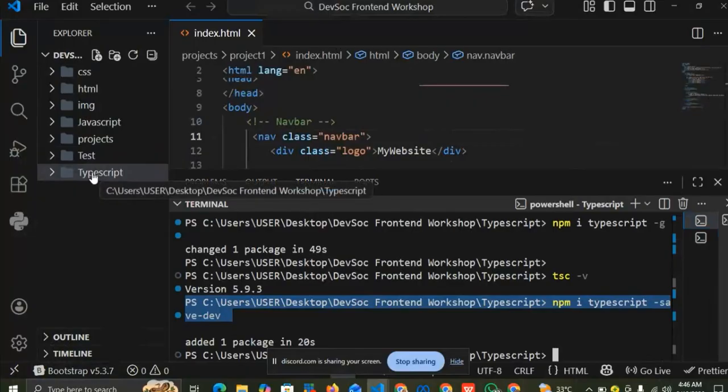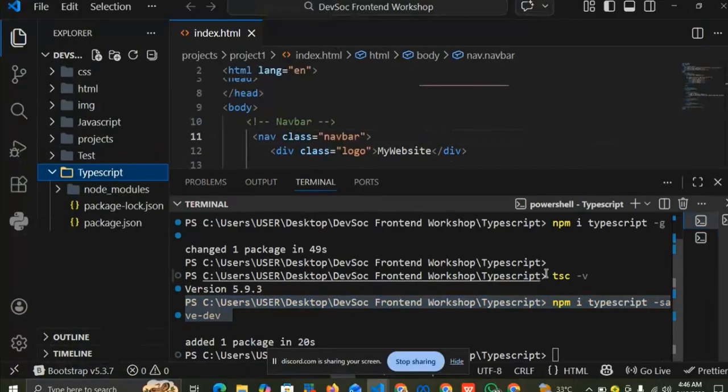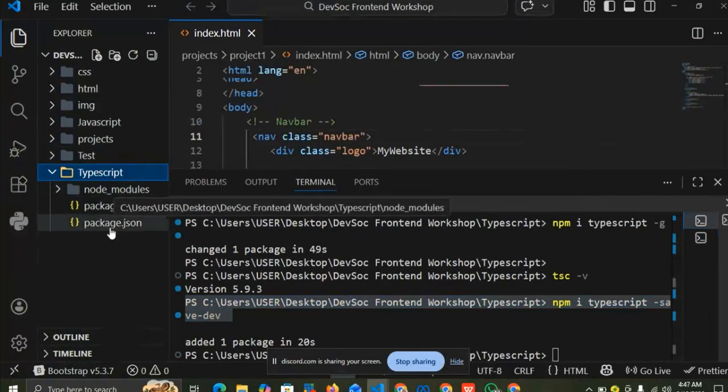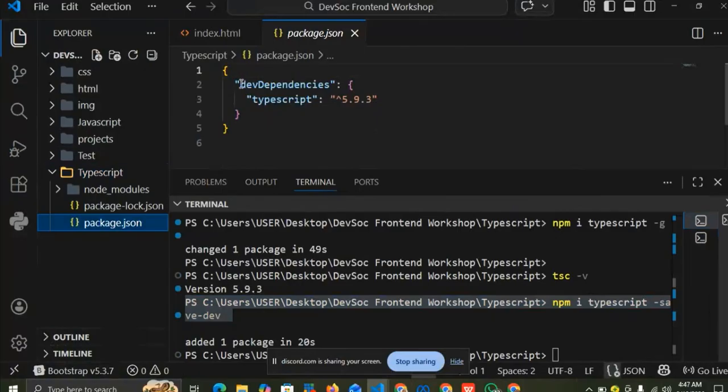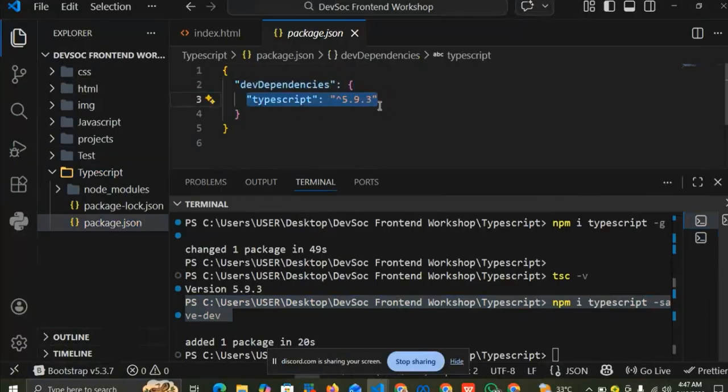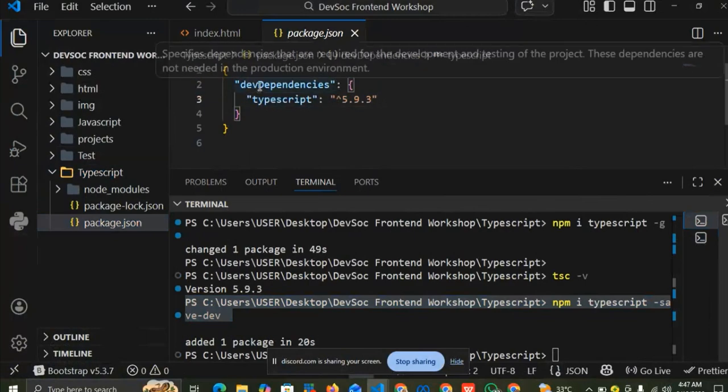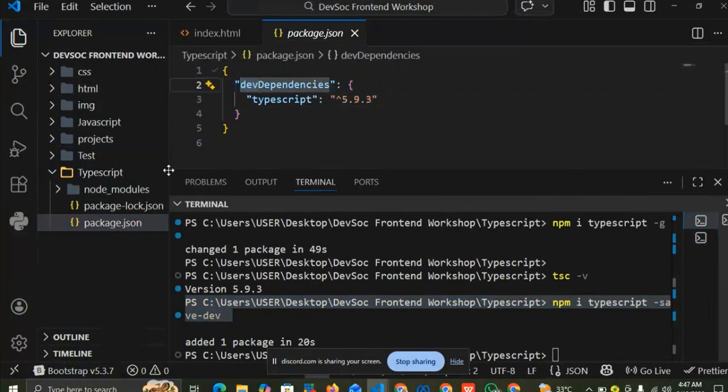Okay, so if I open this, you can see immediately I downloaded this locally, this node model was present. So you can see the package where it was done. You can see it under the dev dependency, right? Under the dependency, this is the key. So it's only available for us during this development process. I hope that is clear.